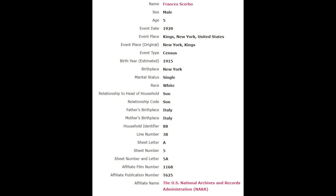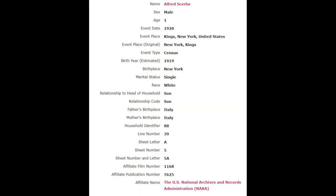Sadly, Frank only lived till he was around 15 or 16, which is pretty sad when I'm holding this steam engine and thinking of this young lad receiving it on a Christmas morning. And lastly we have Alfred Scurbo, who I think must have been the brother who wrote the note that was put into the burner — unless Albert and Rose, the parents, had a later child. I'm thinking it must have been Alfred who wrote that handwritten note, cut it into a circle, and put it inside the burner.